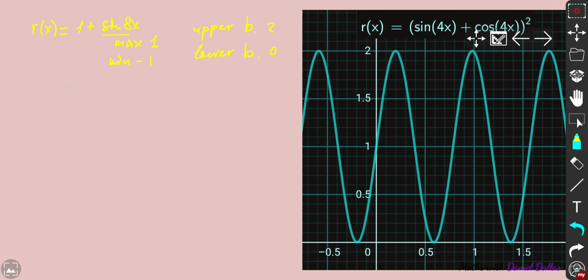It's a more frequent function, so that's why we can estimate the period. For 8x, let's say it equals 2 pi. That's the expected value for 8x to have the period of 2 pi. But for the x value, it's going to be pi over 4. So that means every pi over 4, it will have the period, right? So pi over 4, we estimated correctly. Yes, exactly. So from there to there, we have the period. And it looks like pi over 4 if you have a look at the picture, with the values just lifted up.